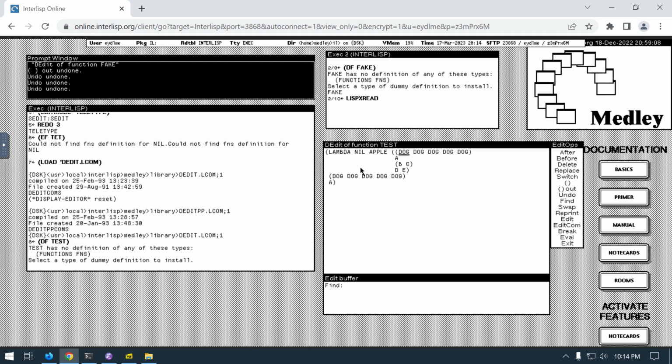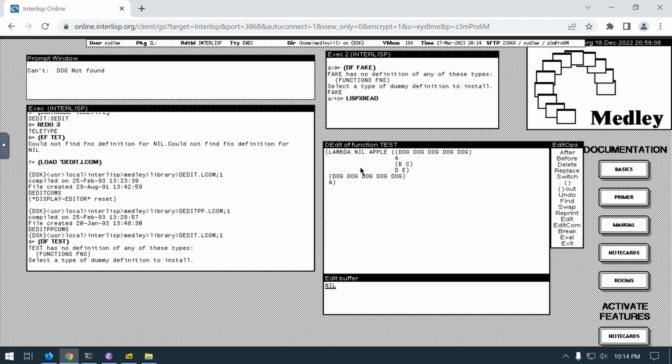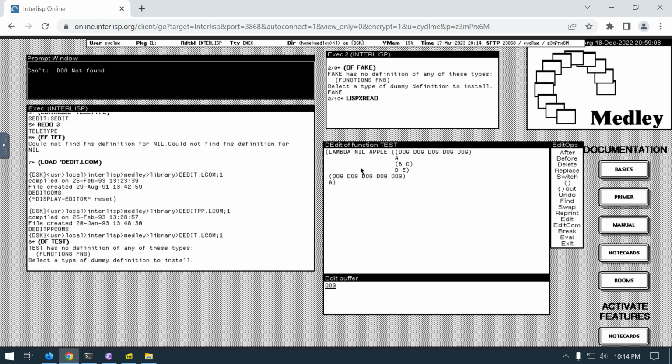If I hit Control F, nope. I thought I could just hit Control F again, but I guess not. Maybe I have to type that out every time. And now it can't find dog, probably because I'm not in the right selection. So let me try that again. Click that and hit Control F, dog, Control F, dog. And notice it keeps running around to the next one, Control F, dog.